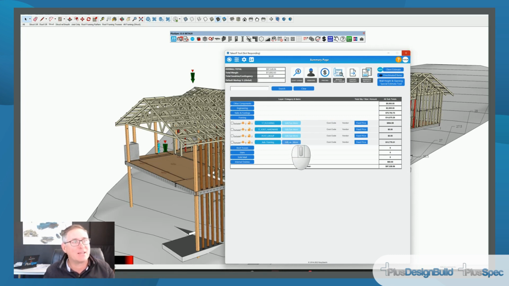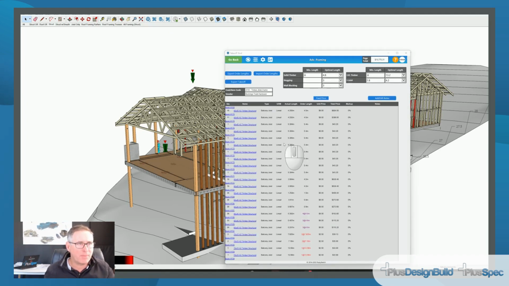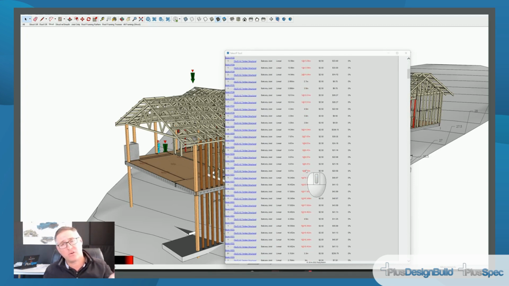And that is going to take a certain amount of computing power, depending on the speed of your computer, but what it will do is save you days of time figuring things out. Right, and as you can see, it's gone through all my balcony joists, it's given me the cut length, the order length, and everything that's required inside of here. There are tutorials on this as well, guys.